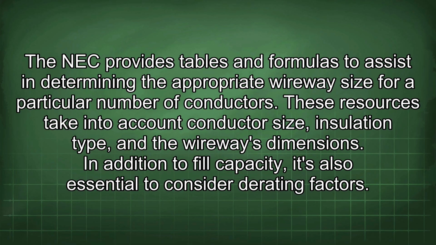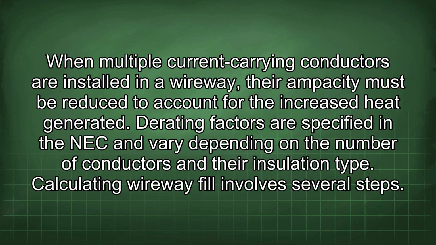The NEC provides tables and formulas to assist in determining the appropriate wireway size for a particular number of conductors. These resources take into account conductor size, insulation type, and the wireway's dimensions. In addition to fill capacity, it's also essential to consider derating factors. When multiple current-carrying conductors are installed in a wireway, their ampacity must be reduced to account for the increased heat generated. Derating factors are specified in the NEC and vary depending on the number of conductors and their insulation type.